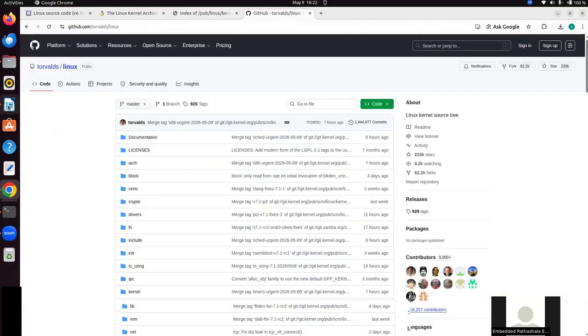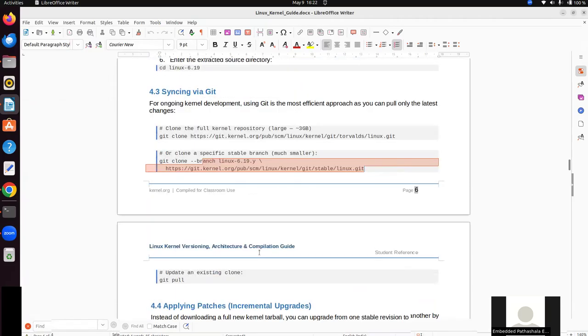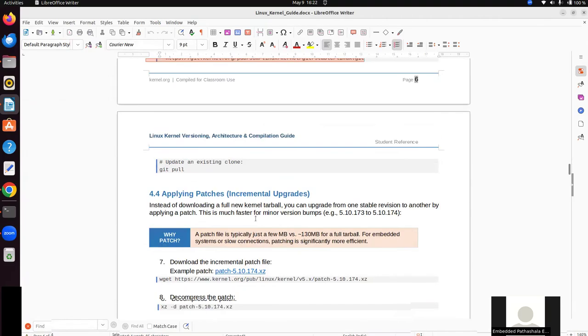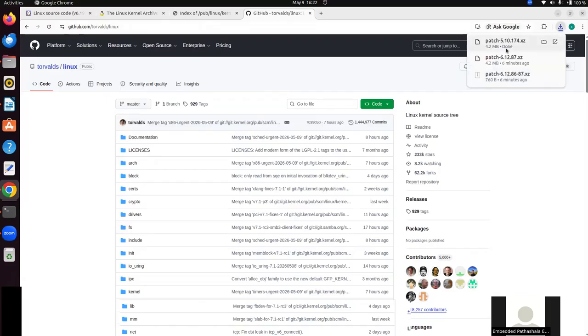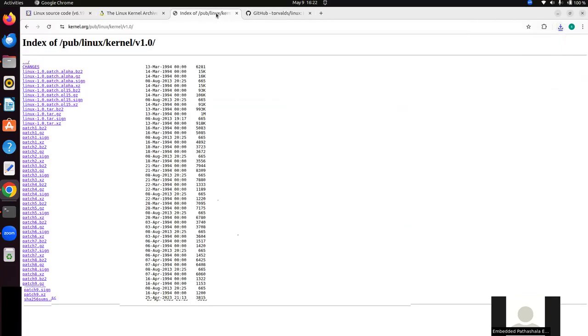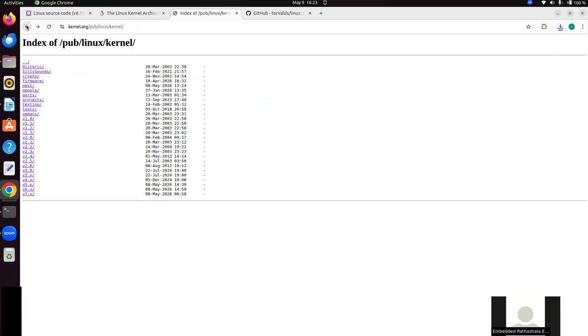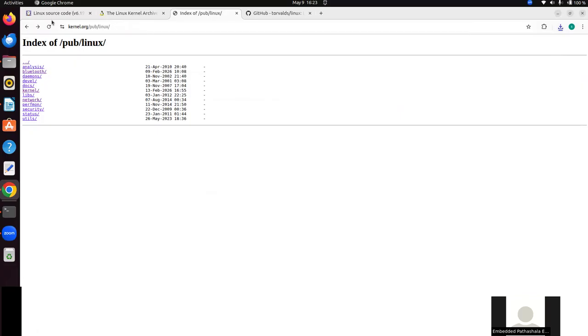Just git clone the kernel, and you will have the kernel in your system. In the first video, I showed you how to run this kernel in user mode also, so we will use that too. This is the process of how you will download your kernel or patches. Okay, the patches got downloaded, no worries. This is how you can download your patches and apply them. You have seen which patch you want to download and everything. The kernel and source directories we will study some other time.